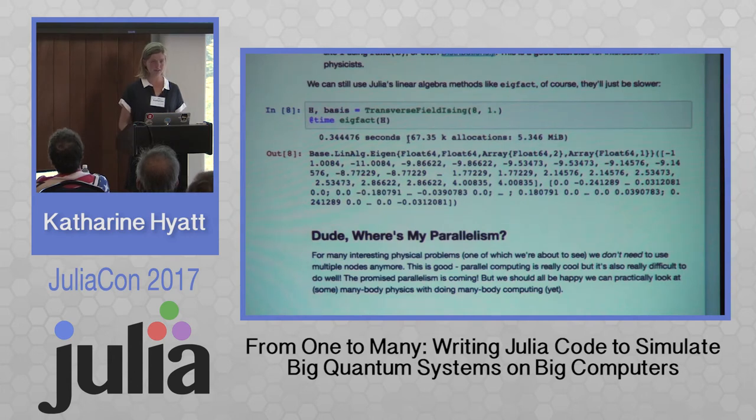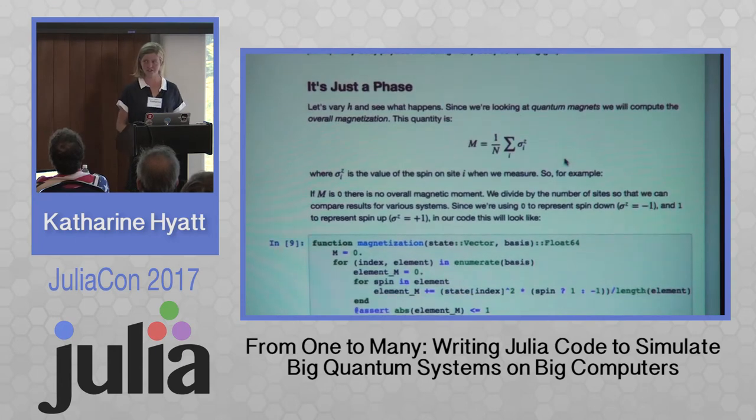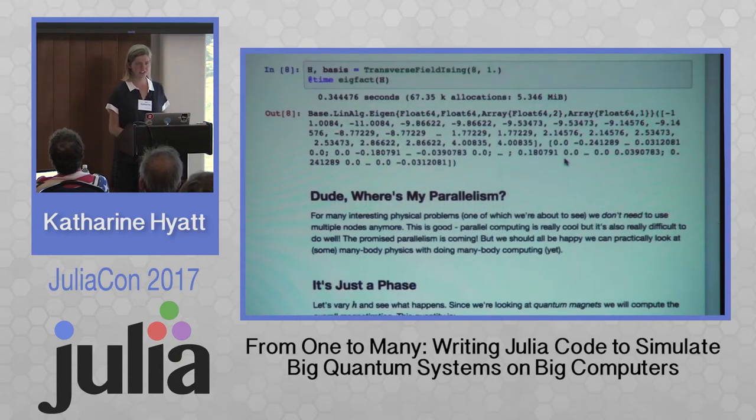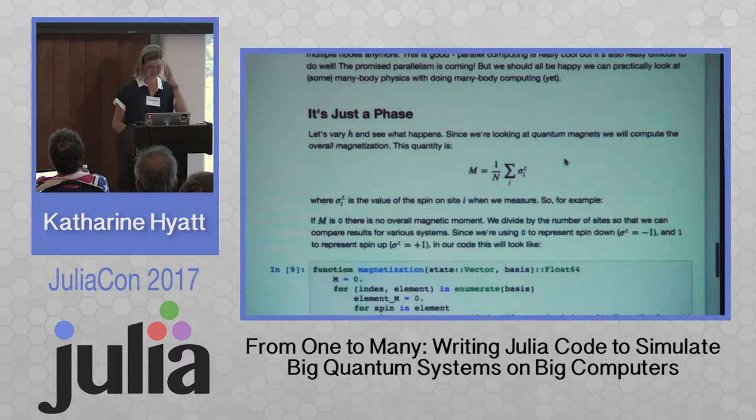So you might also remember that I promised you some parallelism in this workshop. It's coming, although we don't need it quite yet. So for now, this is reproducing the horrible situation when you develop a research code where you write it on a single node first, and it doesn't work very well, and you fix it a bunch of times, and then come back and parallelize it later. The nice thing about this, though, is that we don't actually need a huge cluster to do some interesting many-body physics. If this were 1996, that would not be the case. But luckily, since we live in 2017, you can actually solve an L equals 8 quantum spin chain on your laptop. That was not the case for a long time.